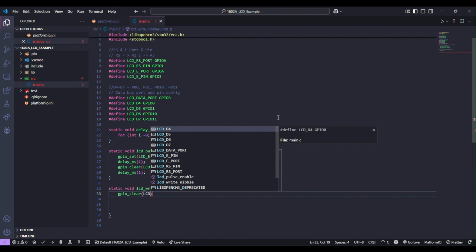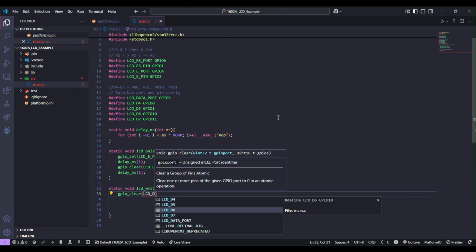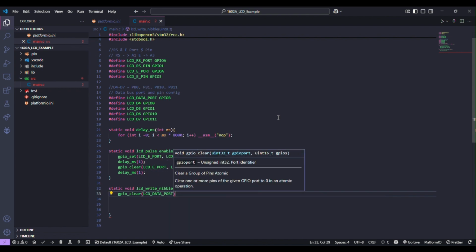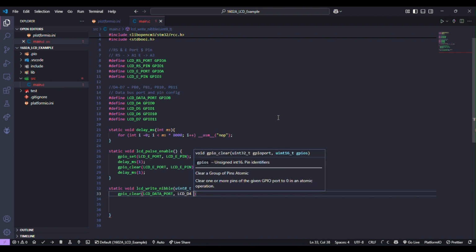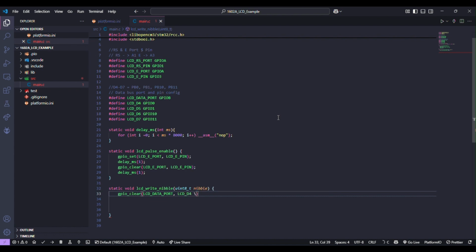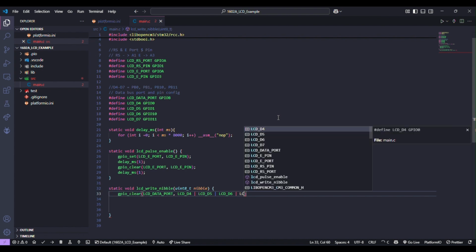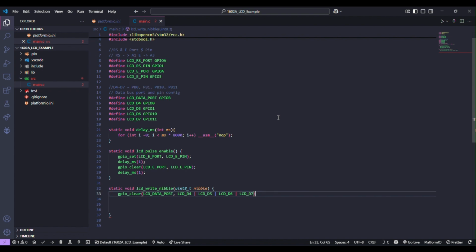So LCD data port, and we're going to clear everything. D4, D5, D6, and D7. So this is just going to clear all of the data lines.